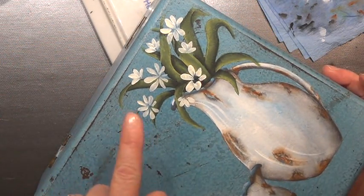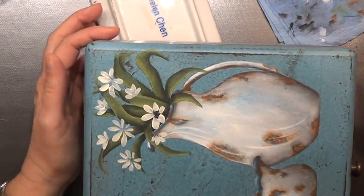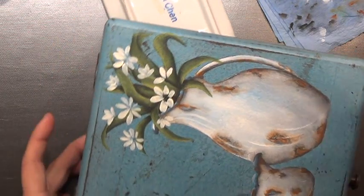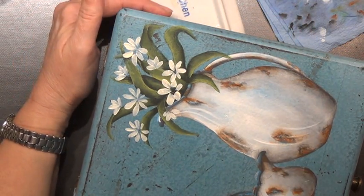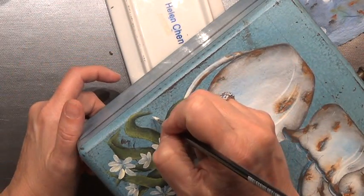You can just do little one. That one's like not completely opened yet. I'll have all these placed on your pattern so you'll know where they go. But if you ever want to freehand some daisies, this will give you an idea of how to do it.